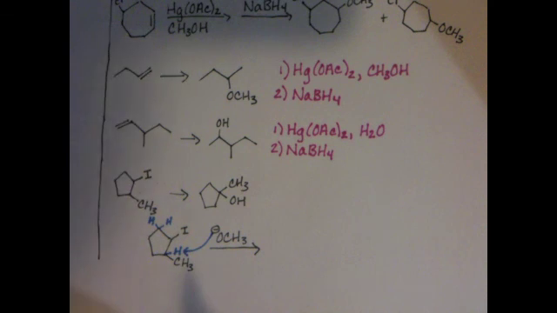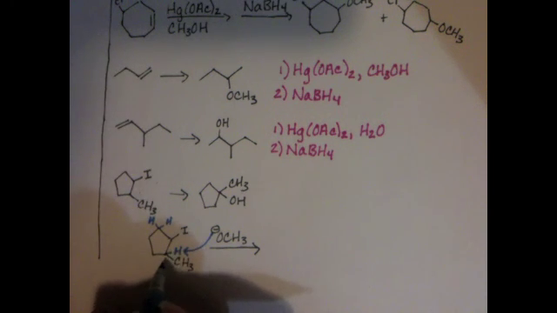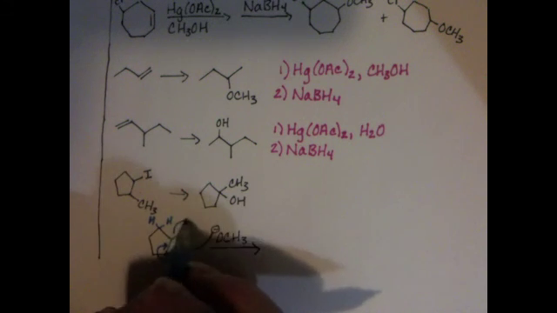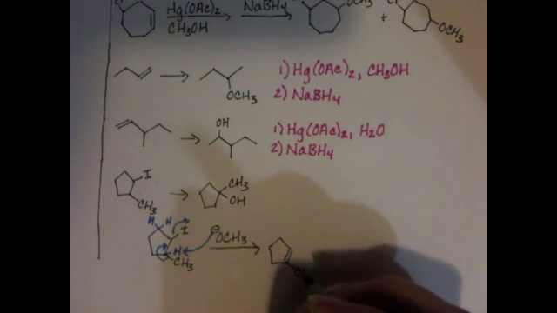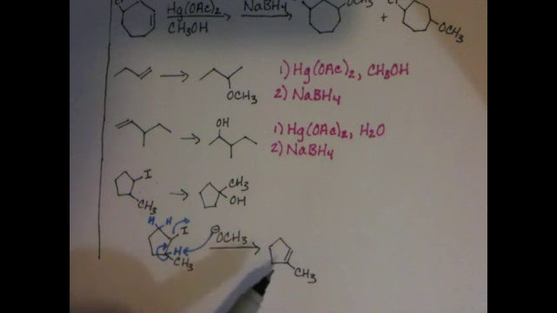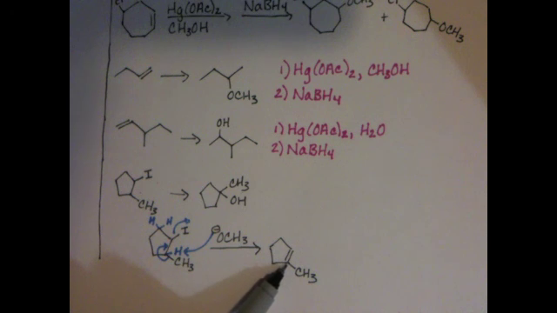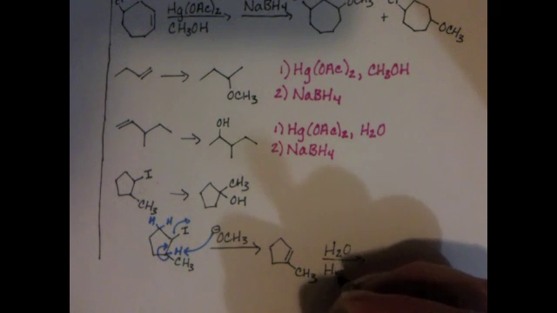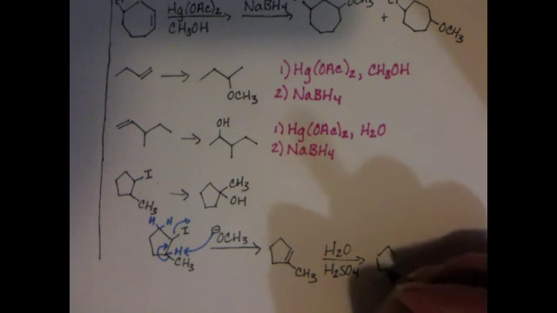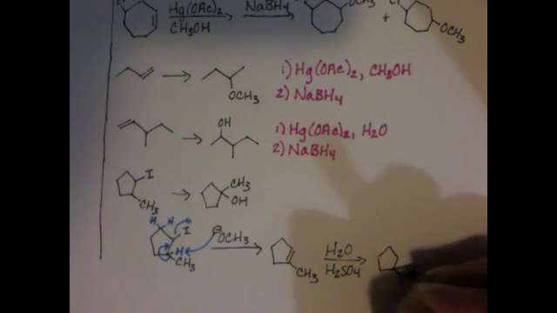The methoxide, the strong base, is going to attack that hydrogen. The carbon-hydrogen electrons are going to become carbon-carbon electrons in a double bond. The iodine is going to fall off as a leaving group. And we will get this alkene. That alkene, we are wanting to put the OH group in this spot. That's going to be Markovnikov addition. The hydrogen will go here with the other hydrogen that's already present. And in this case, we're going to be making a tertiary carbocation. When we put the hydrogen over here, we're going to be putting a positive charge on this tertiary carbon. So we can go ahead and use the friendly water and sulfuric acid reagents. Remember, this is an equilibrium reaction, even though I'm not drawing it that way. And we get our desired product.